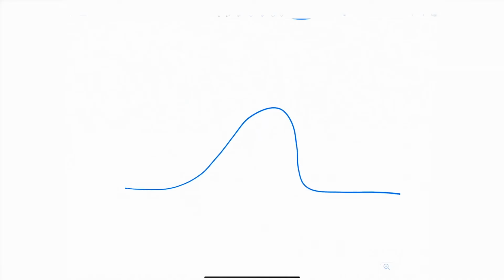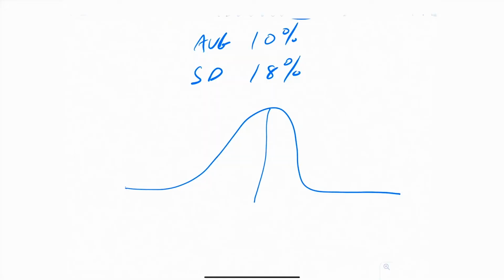And let's just say that this portfolio has an average return of 10%, but the SD, standard deviation, is 18%. So what that is, is wobble factor. And let me show you how it impacts the portfolio. So the middle of the road here, average, is 10% using a bell curve. And oftentimes we see when markets go up, they do go up, but they typically will only go up one standard deviation as far as getting some extra growth.